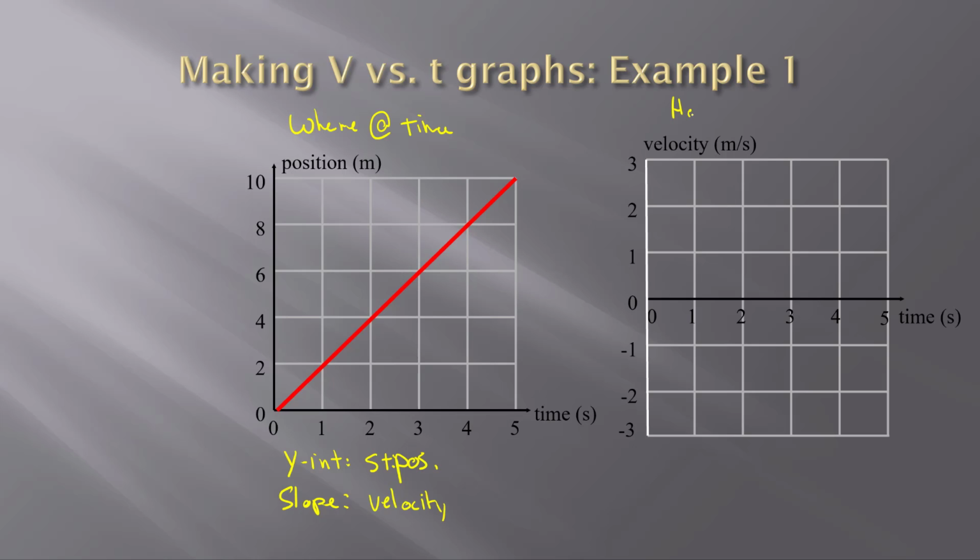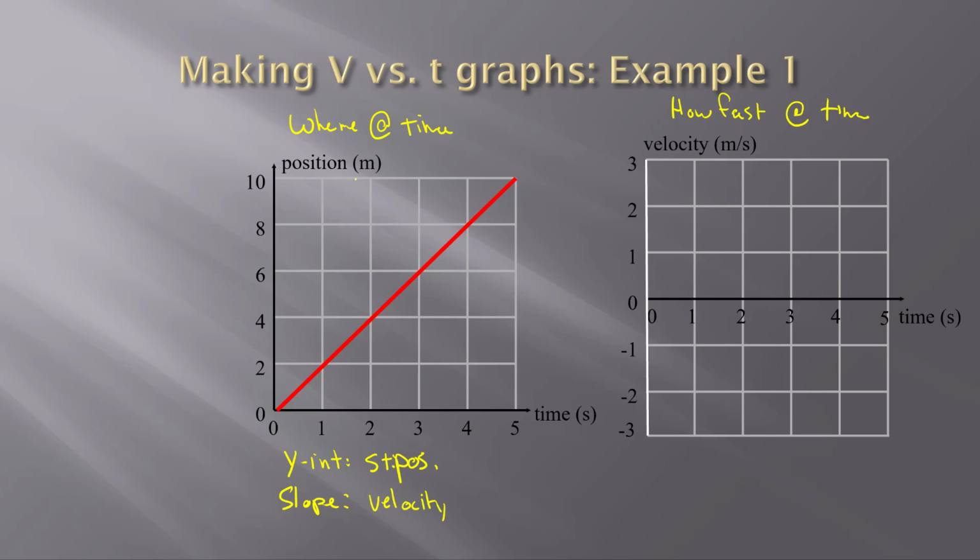So instead of reading off the mile markers when you are traveling down the road, which would be a position versus time graph, a velocity versus time graph would be you yelling out what the car's speedometer is reading. That would be a similar type of thing every moment. All right, so how in the world can we go from one to the other?